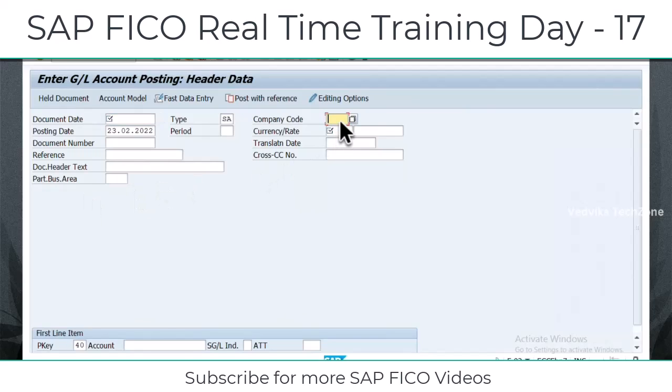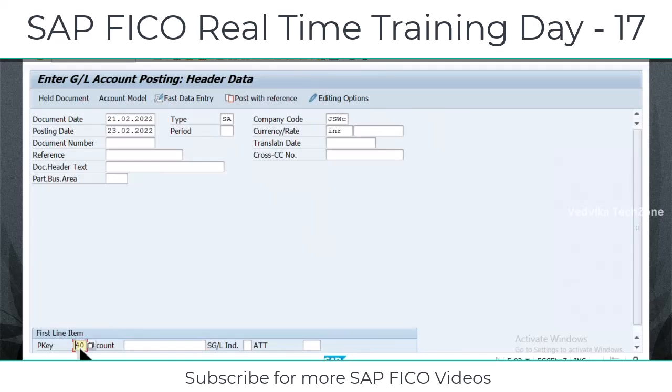I already have an existing company code, and in that company code I'm going to post the transaction. See here: document date, posting date, today's date, the currency in which you're going to post, and which company code. Here, an expense account is debited to a bank account. I will explain that when I come to the posting screen, but this is not the time to cover how to post the transaction. Here I would like to post one transaction, like an expense account debited to the bank account.